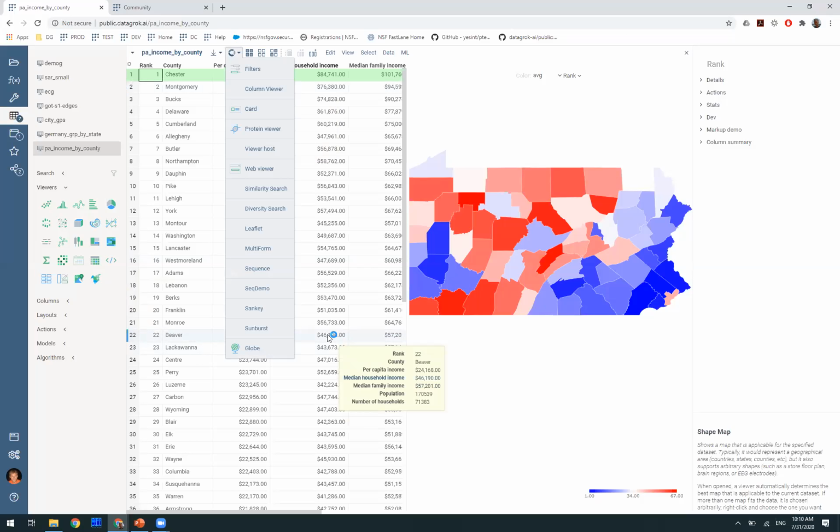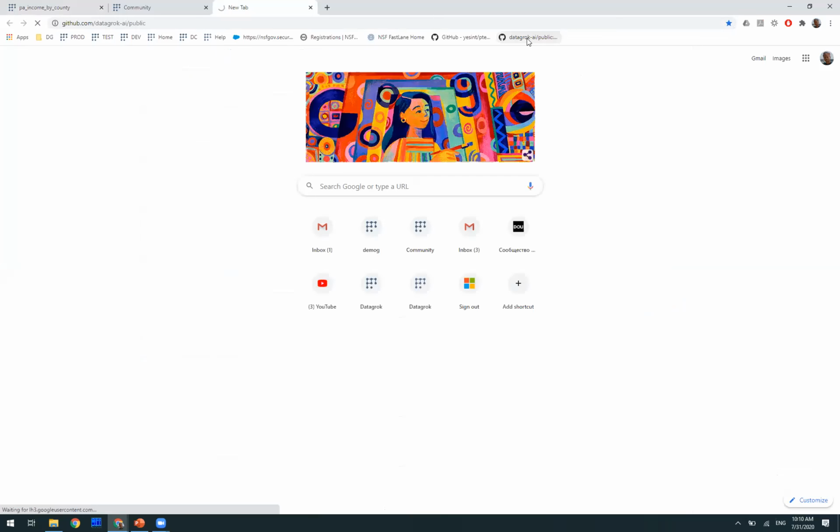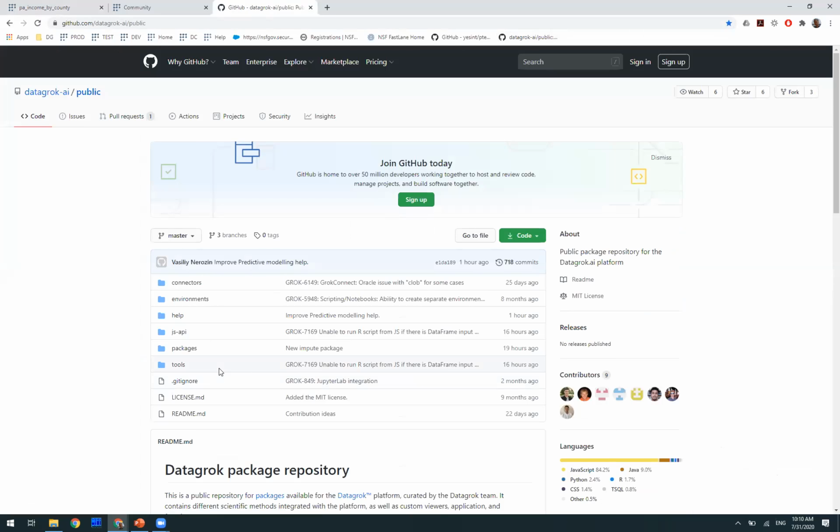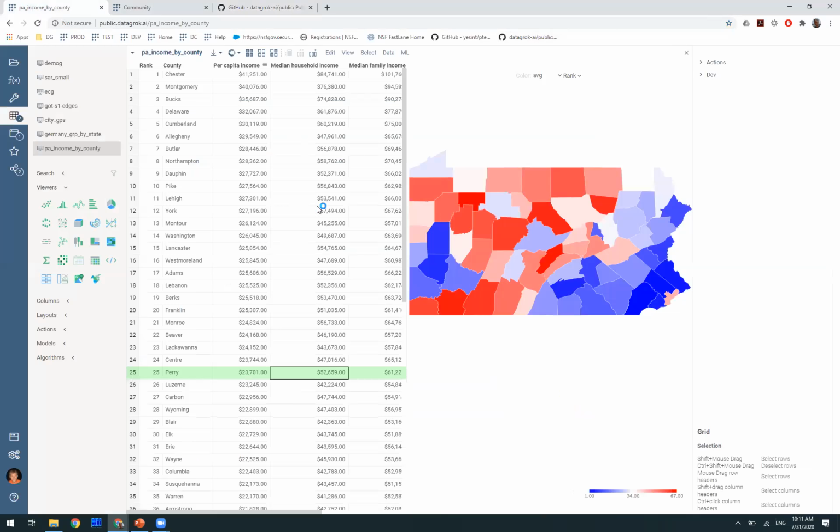I also wanted to mention that viewers could be implemented as plugins, as packages, and actually we have people from Arcadia, so Sasha, Nikolai, that are currently working on a couple of proof of concepts of different custom viewers implemented in packages. So once it's done, they become first class viewers, just like the ones we've covered.